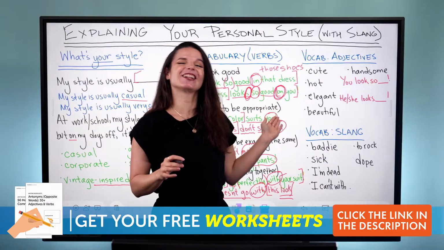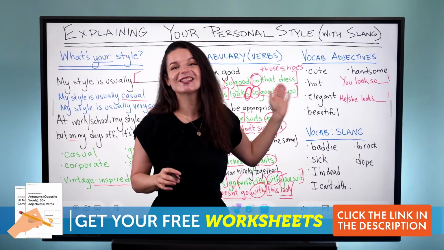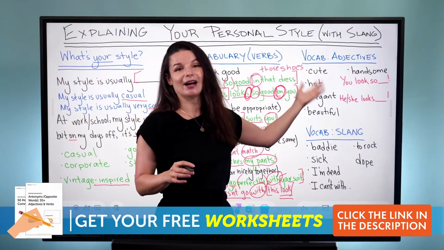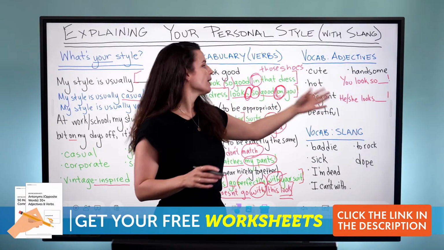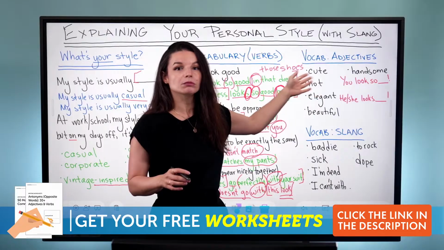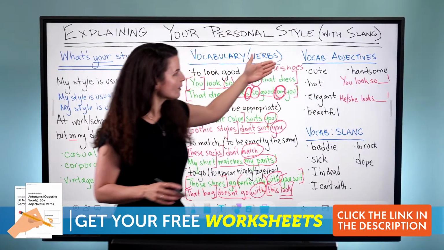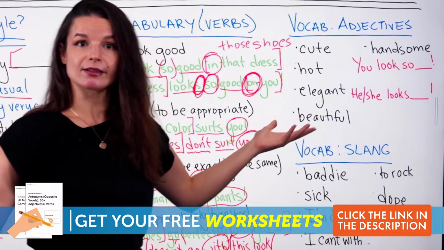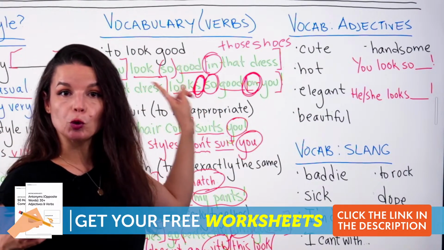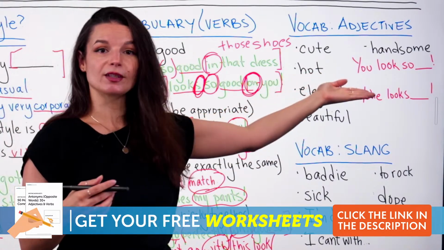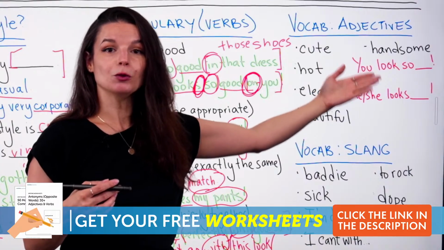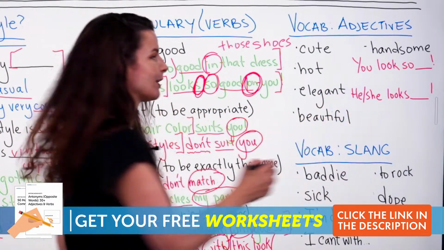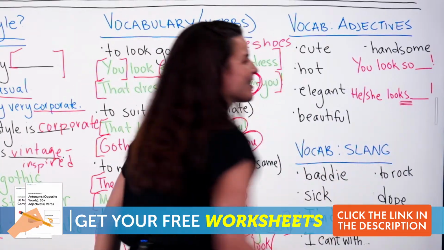Let's talk quickly now about some vocabulary and some key slang words. So vocabulary, I wanted to review some adjectives. This part's quick and easy. And how to say that someone appears this way. So we have some key adjectives we use to describe somebody when they look nice. We talked about this expression, to look good. We can also use these very basic patterns: you look so blank, or he, she looks, don't forget this S, she looks blank.